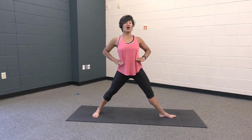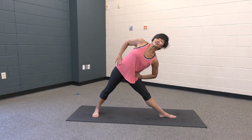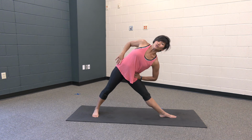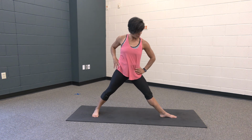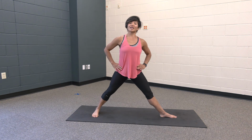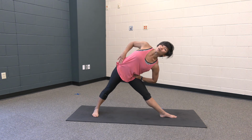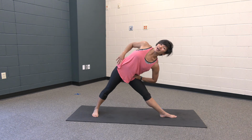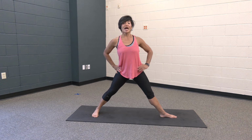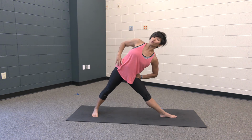Inhale, then on the exhale, tilt through the hips and allow the torso to release over the right leg, keeping the shoulders back. So again, here, inhale, push through the floor, rising up, hips level, and then exhale, tilt through the hips and allow that right shoulder to drift downwards, keeping the shoulders back. Good. One more time, level through the hips, and then exhale, tilt in the hips and hold.